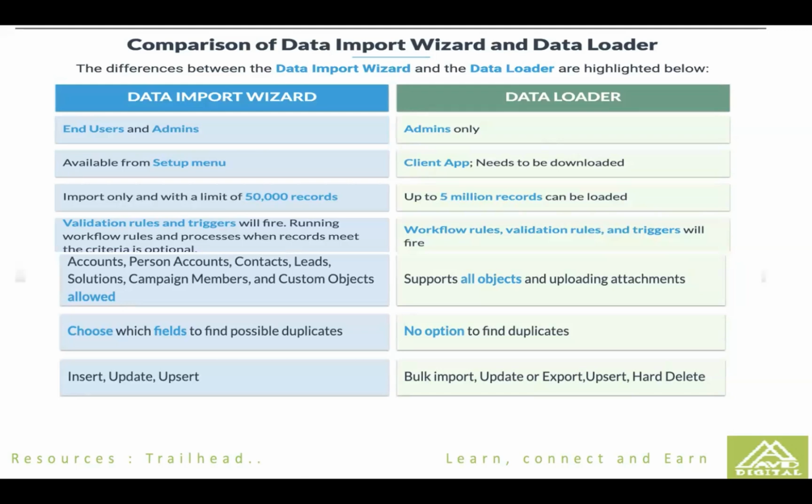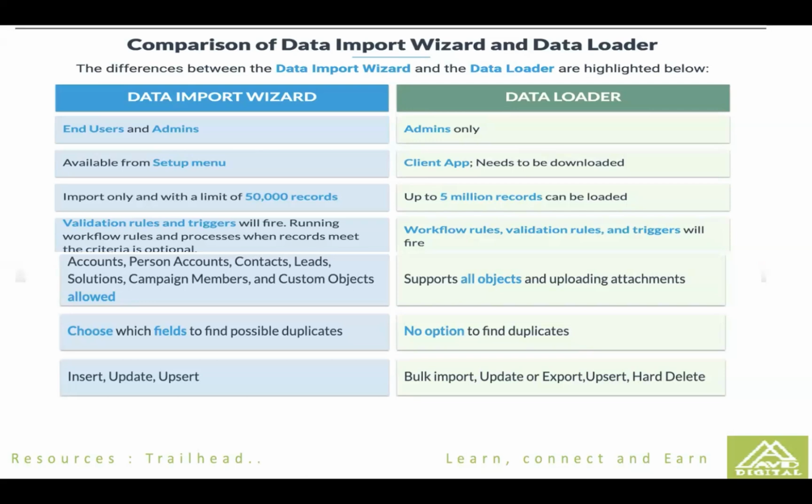And please let us take note of this aspect, this PowerPoint presentation. While I'm taking it slowly, there are a lot of questions that will come under data management and all that. But if you get it, you'll be good. Anytime you can always score 100% on this aspect. Differences between data import wizard and data loader are highlighted below.